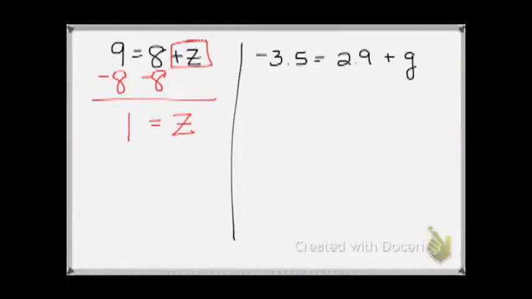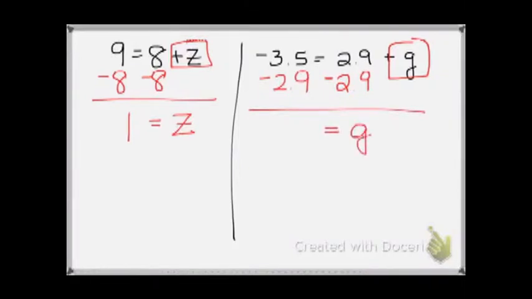And number 4, some decimals here. Okay, start by identifying the brat, which is G. And G has a 2.9 on its car seat with it. And so we're going to move it by doing -2.9. And then G equals, let's see here, they're going to unite because they're both negative numbers. Let's see, 14, carry the 1. Now your -6.4 is your solution.